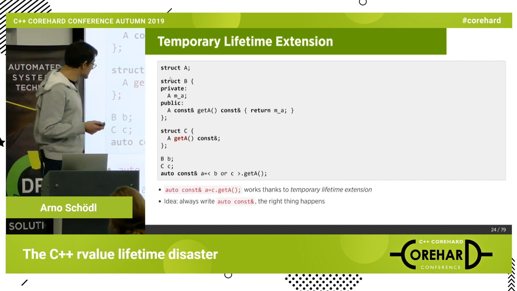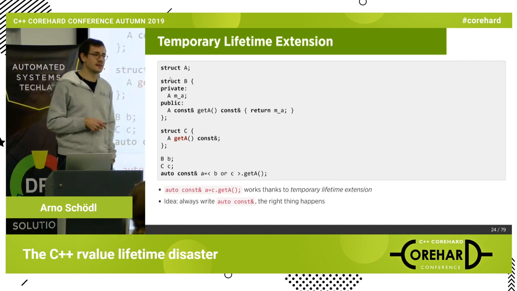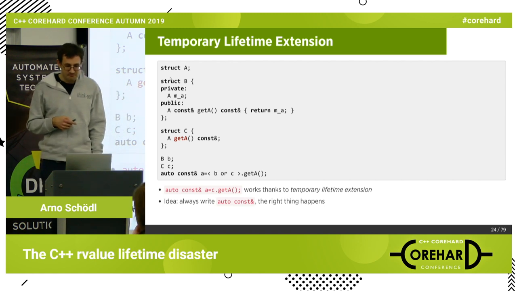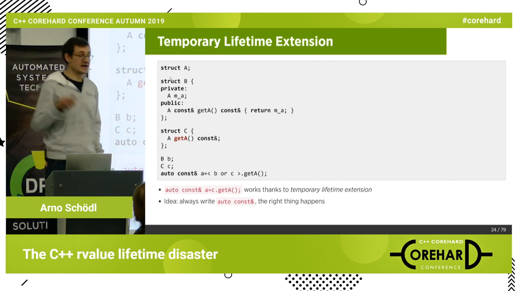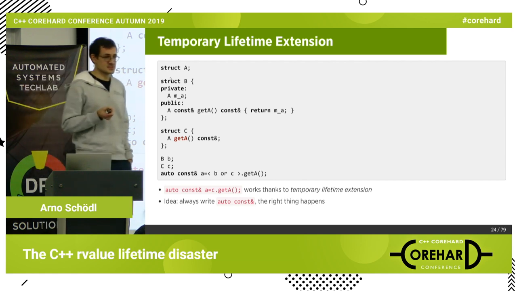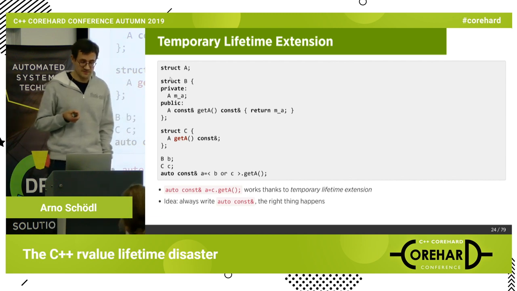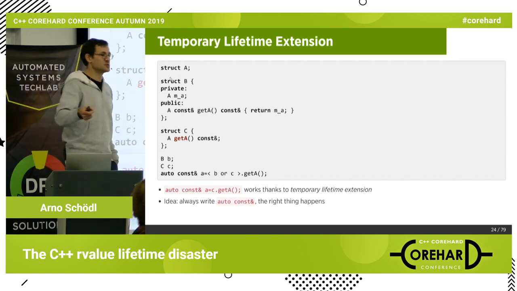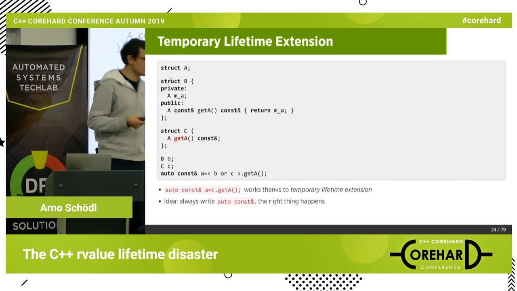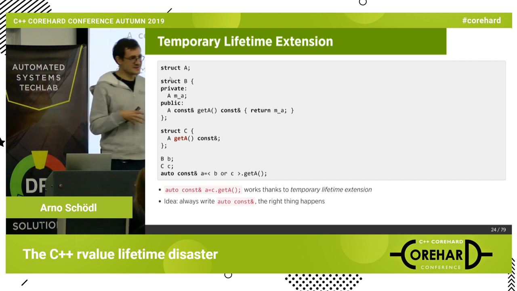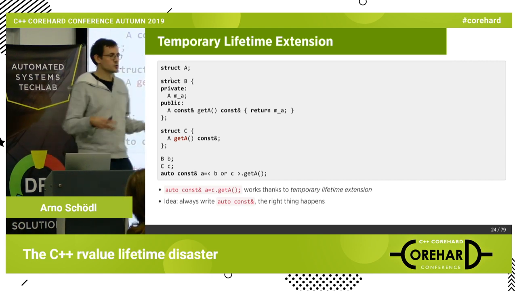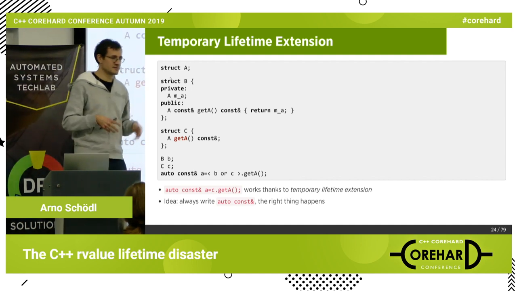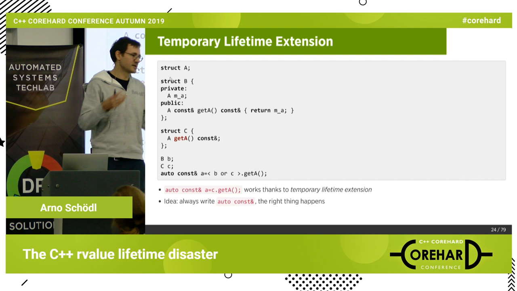It's okay. And it's okay because there is this niche feature called temporary lifetime extension. That's not a C++11 thing. That has been in the language forever. And it basically says, if you are assigning a value to a reference, in particular a const reference, it also works with rvalue references, then the lifetime of that value that you assigned will get extended to the end of the scope of the reference. It's kind of weird, but the idea behind it is nice. You can write auto const ref always. Magic things happen, everything works fine. If you get a reference, you take a reference and you don't have any performance hit. And if it happens to be a value, then it's a value. So what?